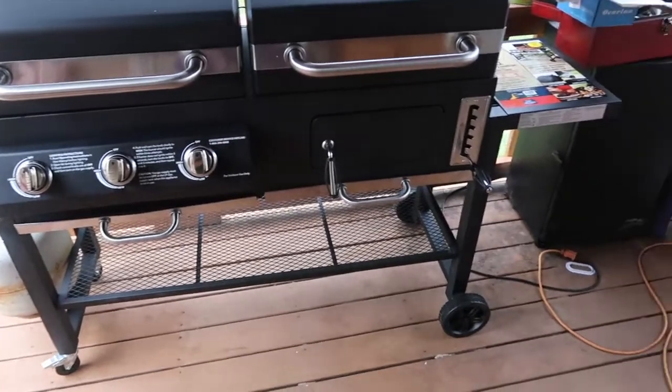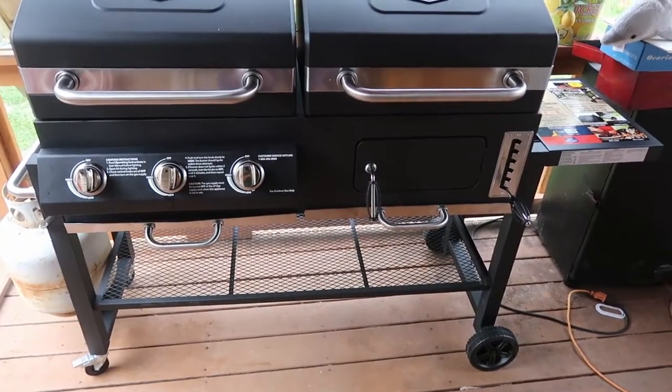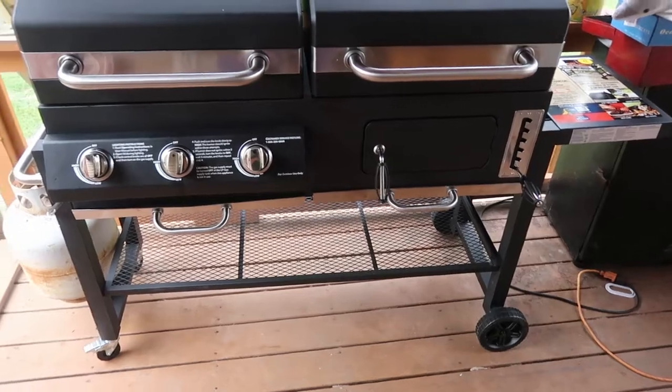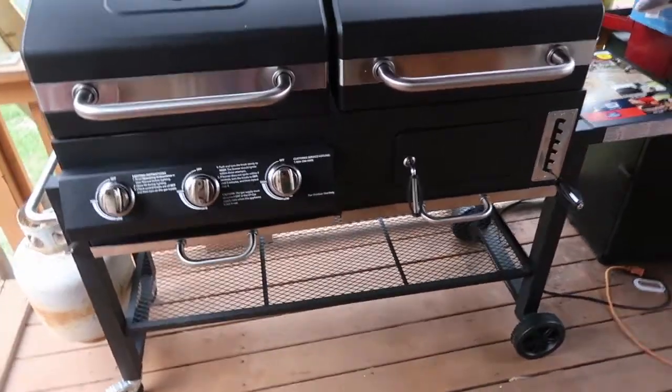I have already sprayed this down with some cast iron non-stick spray to help season it. That's the only thing I've done. I haven't cooked on this yet. We're going to cook some breakfast on it here in a little bit.